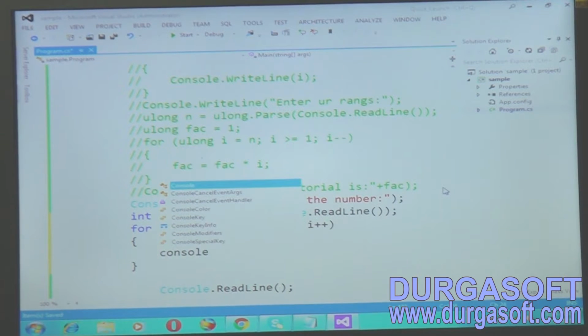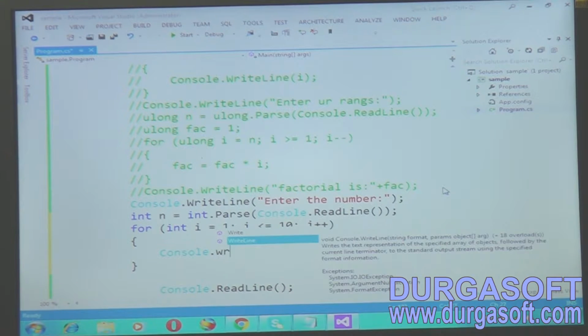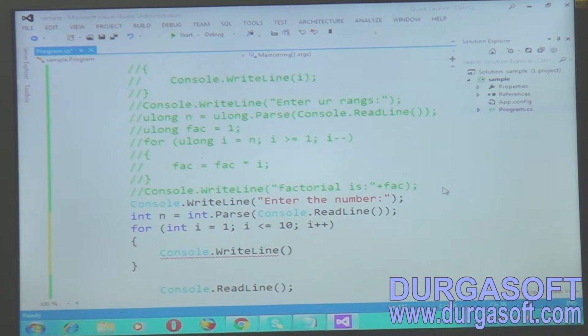Just put in Console.WriteLine. So n is the value which I am giving, n plus multiplication, plus i, is equal to, plus n into i, like this.